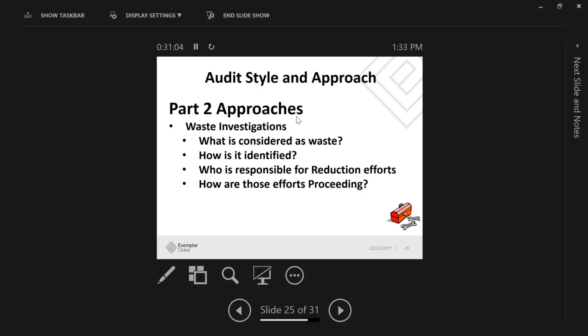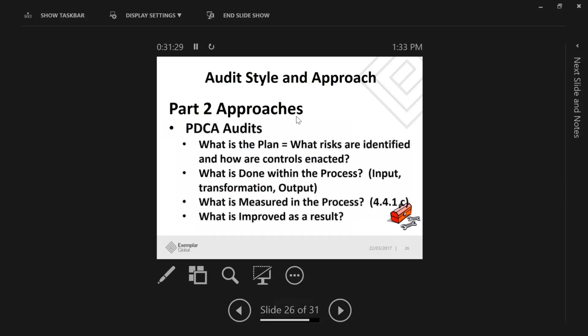How's that? Waste investigation. Every process creates waste. What does the process leader consider as waste? Ask the question. How is it identified? In the case, of course, in production, that's pretty straightforward. But you know, if it's in purchasing, it could perhaps be that their primary waste is the number of expedited shipments.